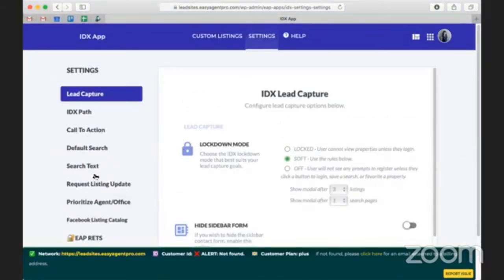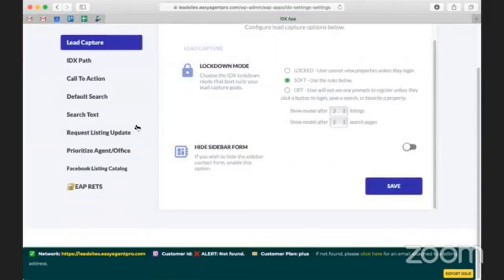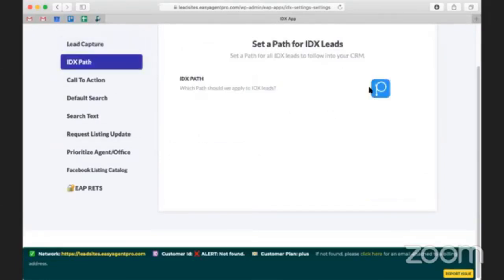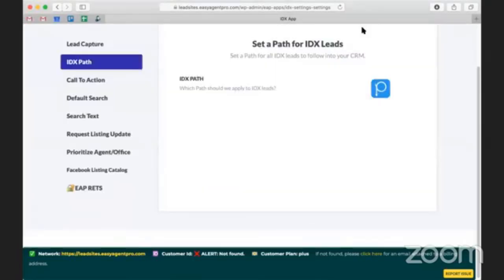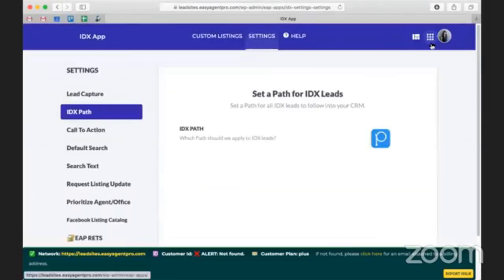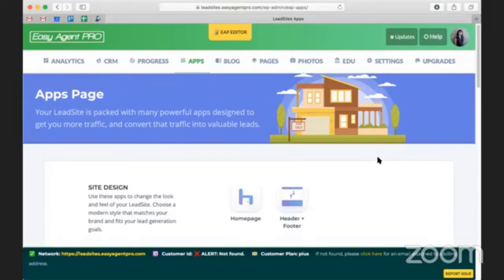So basically, you are able within the system to actually get people set up with, here we go. Yeah, so for your IDX path, all IDX leads can kind of go to a default path of some kind. If you wanted to set up saved searches for folks so that they were automatically presented with email updates after they had hit a specific squeeze page, it's very easy to do that as well. So all this can be done within the CRM.